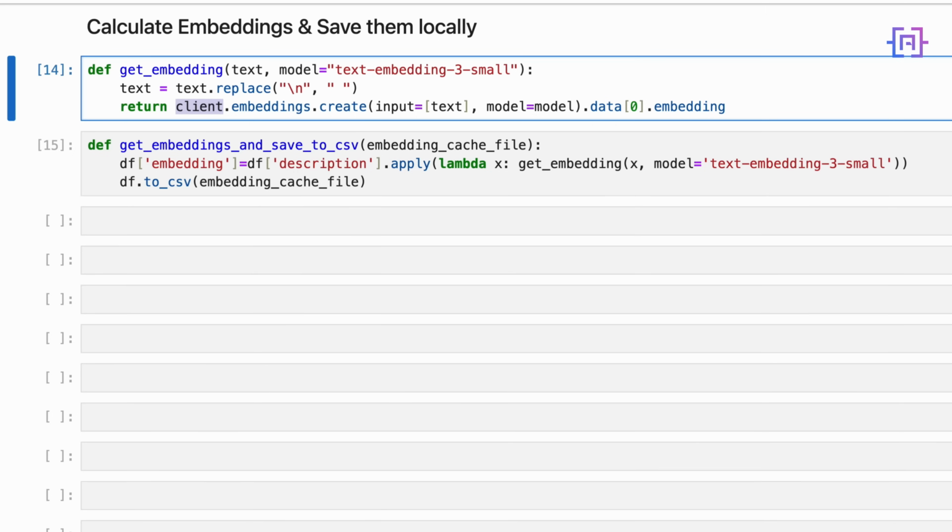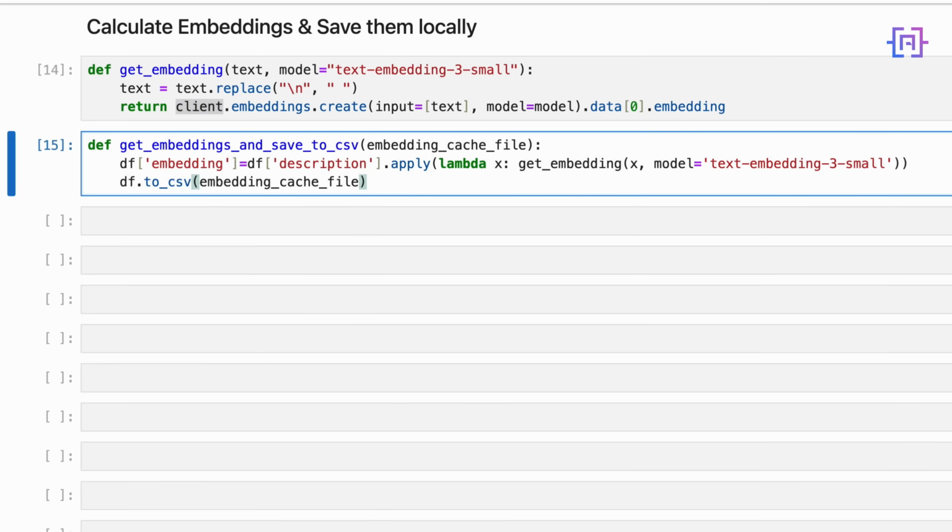Okay, now in this function we are creating a new column called embedding in our data frame, and then for each description here we are applying our embedding model here, and at the end we are saving it locally to a CSV file called embedding cache file, which will contain our data frame with the embedding.